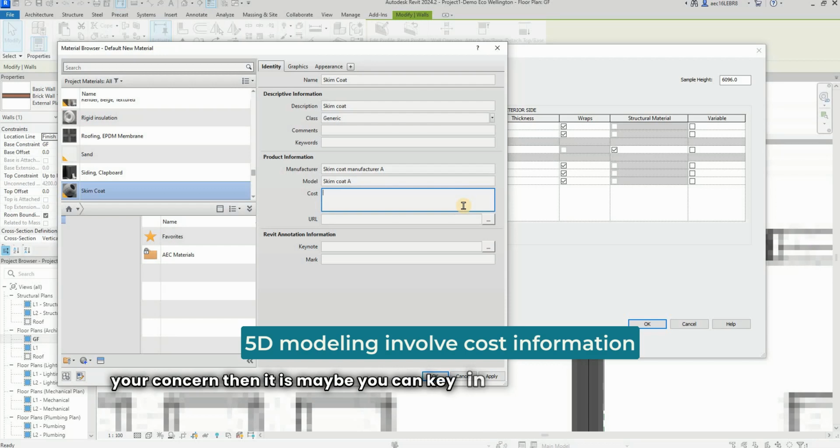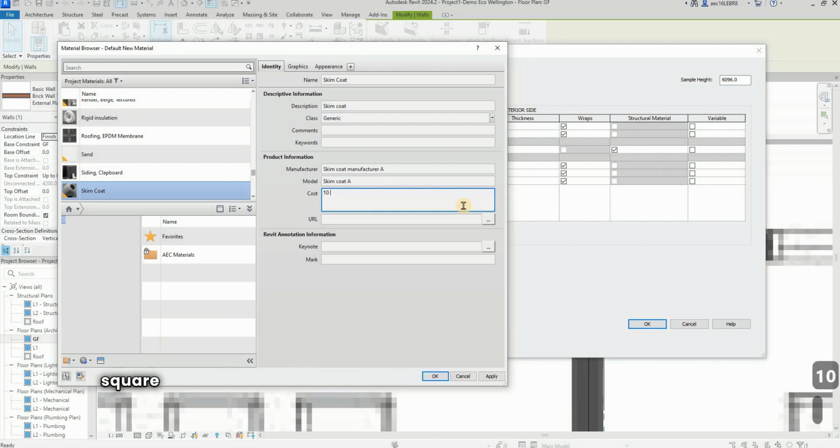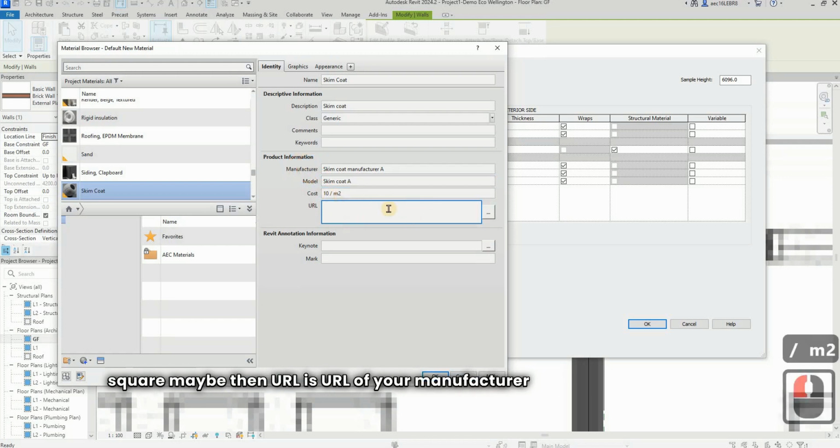Then you can key in your cost, let's say 10 per meter square, maybe.